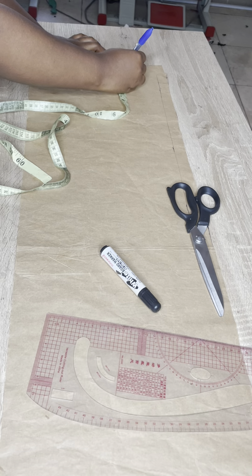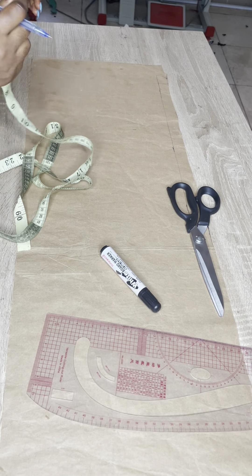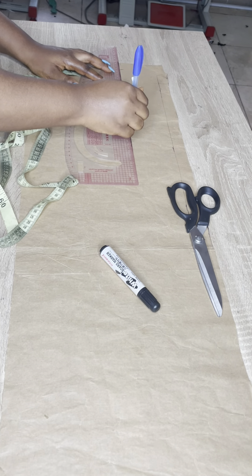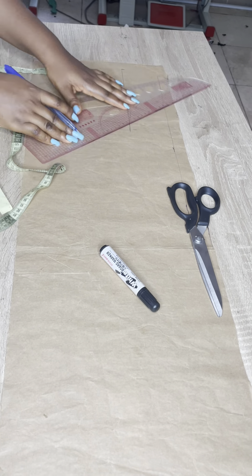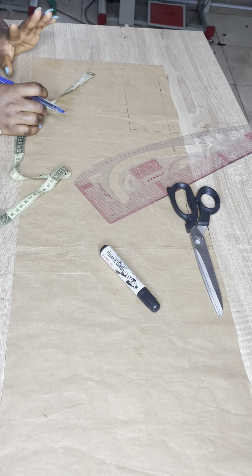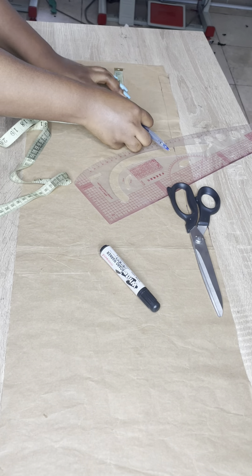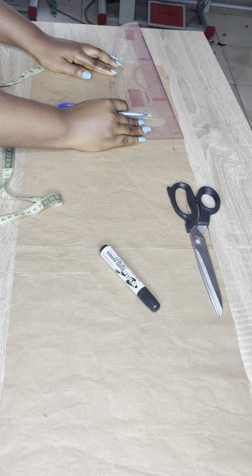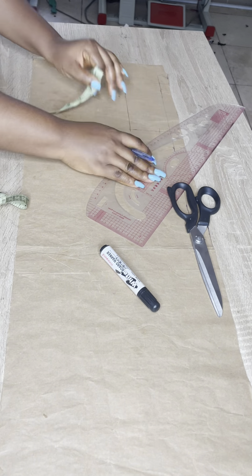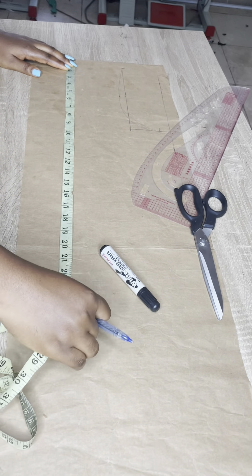The full length of my dress is 60 inches — I use the full tape. After that, you just do your normal bodice: your shoulder, your armhole measurement, because I want to attach a sleeve to this. So we are starting from here — I'm taking my shoulder midpoint, connecting it to the one inch that I came down with, then I took my bust measurement.